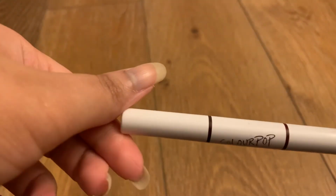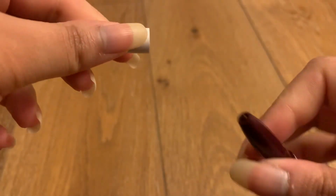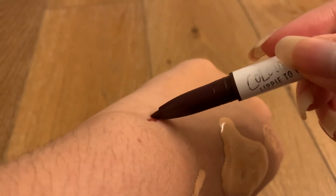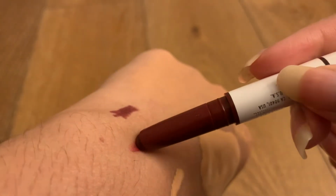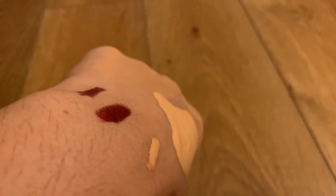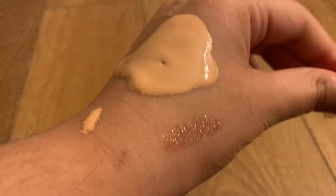The one I ended up going with is this ColourPop lipstick, and it's a travel size lipstick and lip liner duo, like a two-sided product. So the lip liner that's almost full is a purpley wine shade, and then the lipstick side, which is also barely used, I think I used this side once, it's slightly more reddish. But yeah, I wear black lipstick and blue lipstick more often than these shades. Like, I don't know why, but yes.